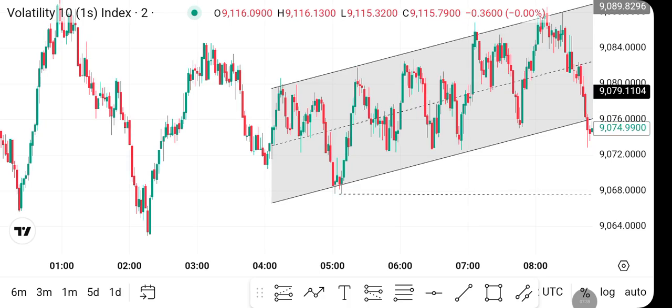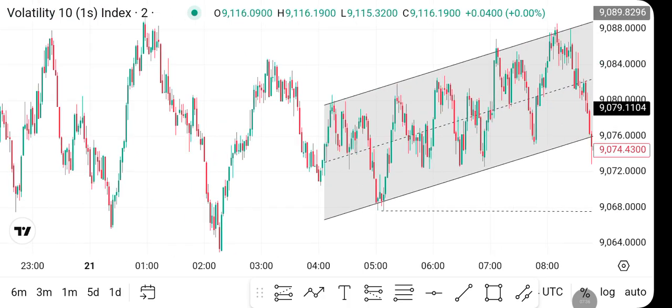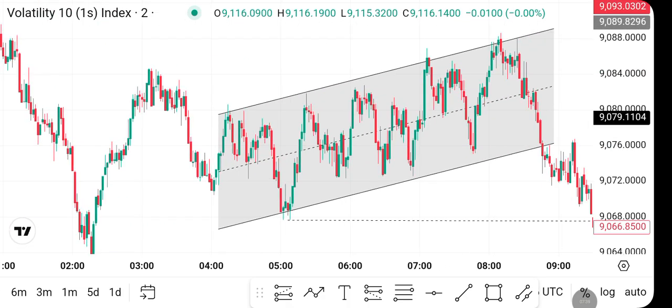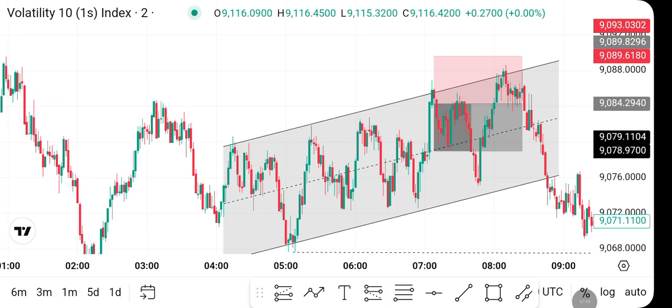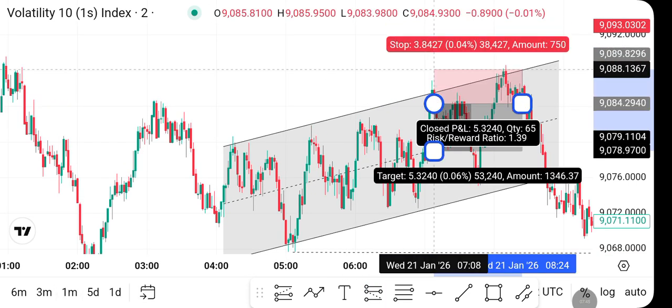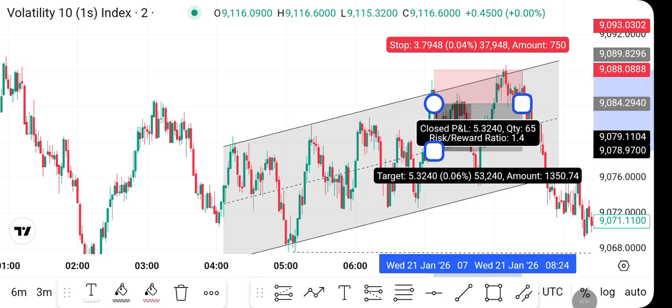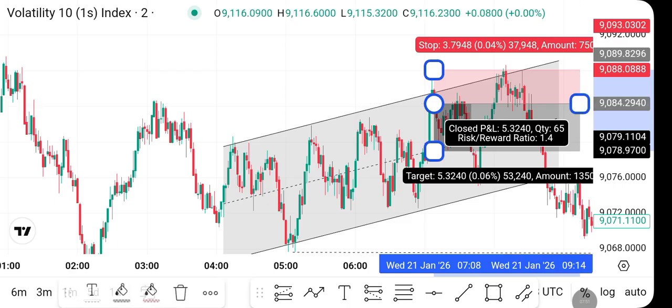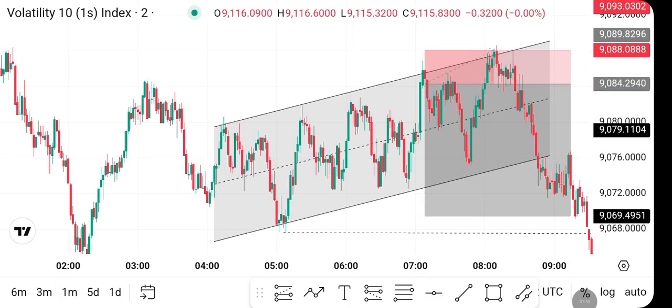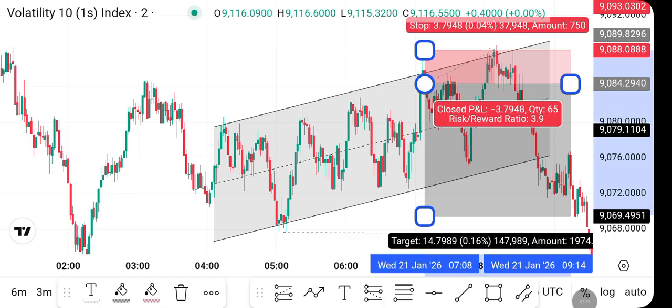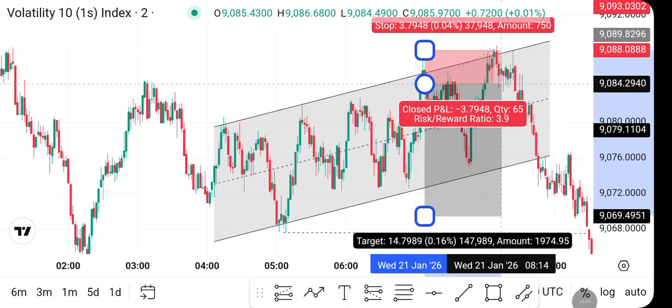But the issue about this now is where to put your SL. If let's say you take this now and you are looking to put your SL, there's no recent high here. Now see how the market came and took you out from here. So that's why it's dangerous. So just make sure you're holding it at the fourth touch.